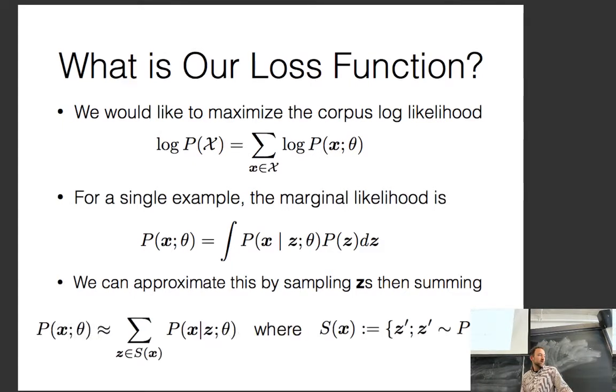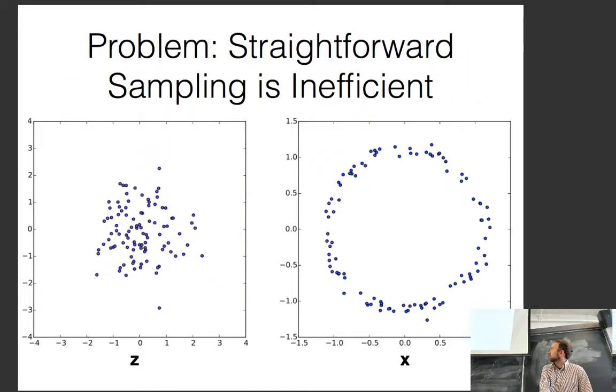And then we can approximate this by sampling. So people, I assume, know about approximation via sampling. If you randomly draw samples according to this probability distribution over z, if you take infinity samples, then this sum will be equal to the integral here, except that I forgot to divide by the size of the sample set. So actually, you need 1 divided by the size of S here, and then these two things will become equivalent. So this is kind of standard statistics or math. But the problem in this case is that straightforward sampling to approximate is problematic.